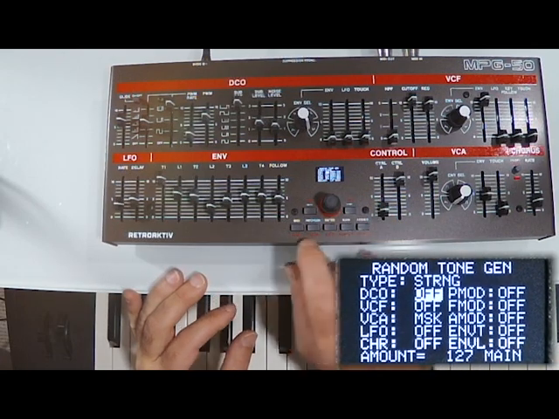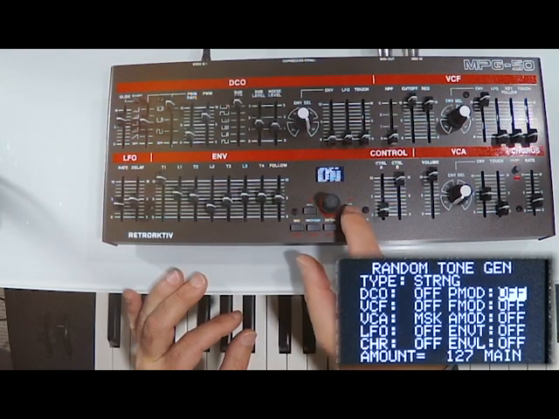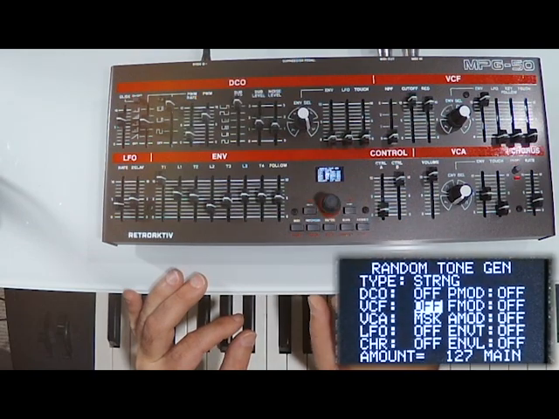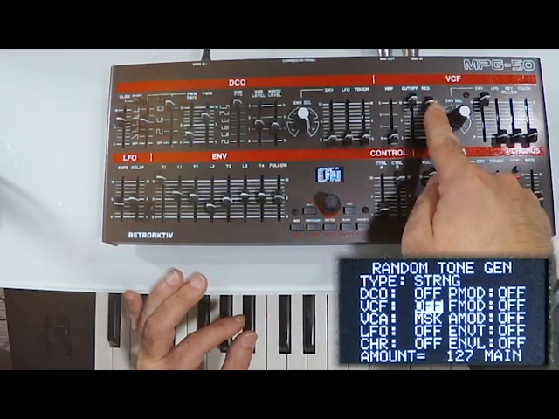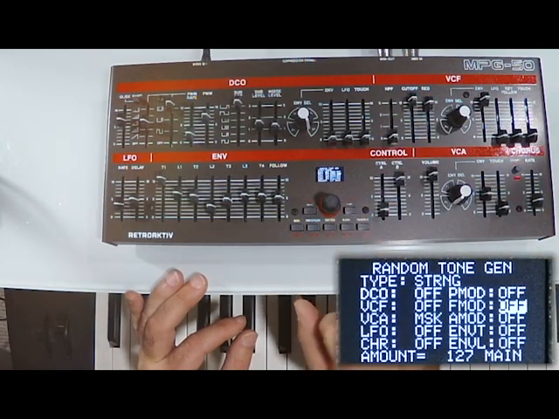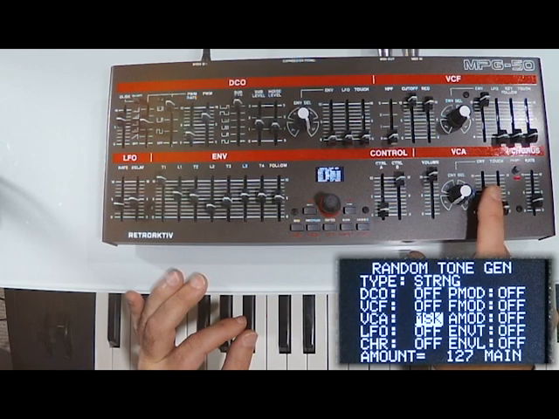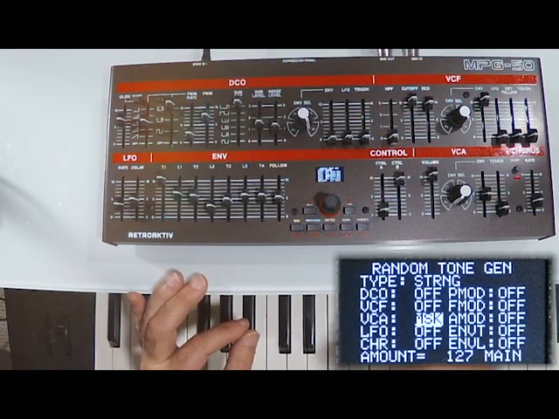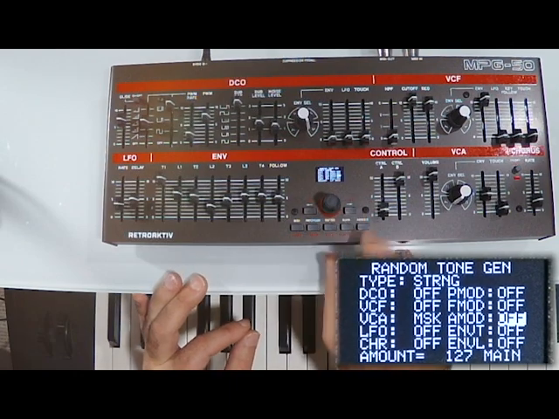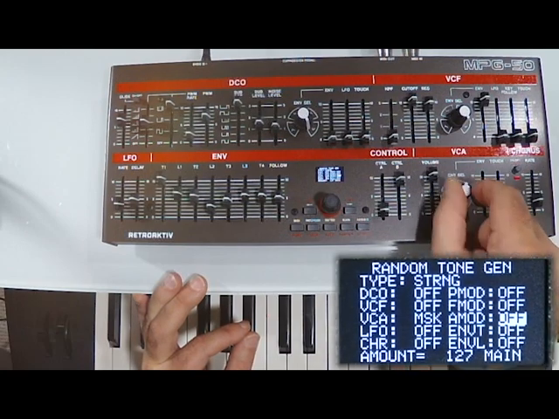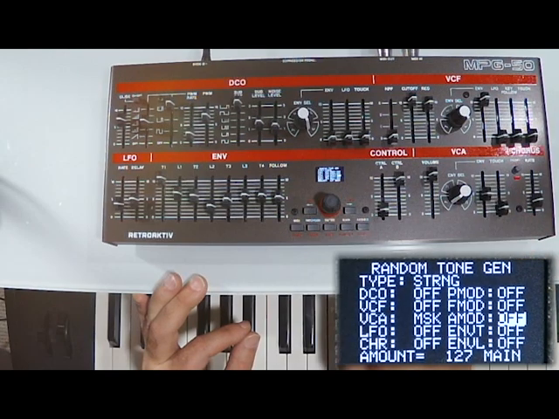And so the things we can mask are the waveforms and the levels of the DCOs, any pitch modulation, so that's this stuff over here, the VCF, so VCF covers these 3 sliders, just the cutoff, resonance, and high pass, and then all the filter modulation. VCA is only this, and that's permanently masked. That's so that you don't blow out your speakers Back to the Future style when you hit a note after generating something and it's just suddenly doubled the amplitude. Then we've got amplitude modulation, which is really only this knob right here, the touch.